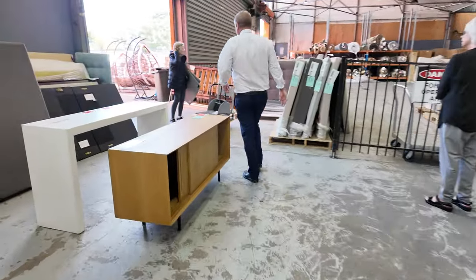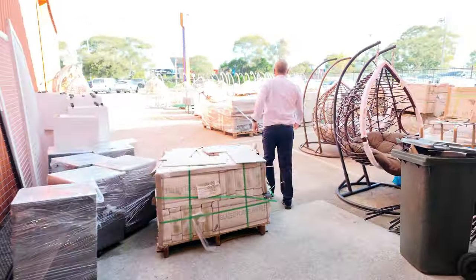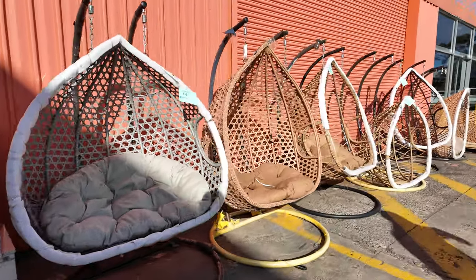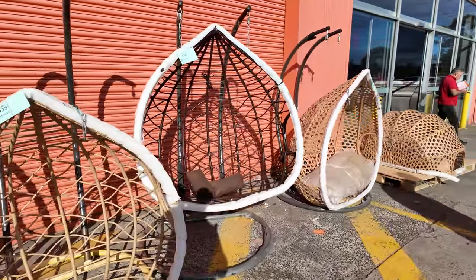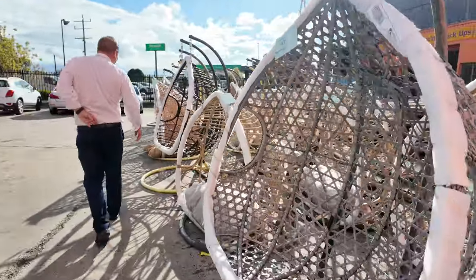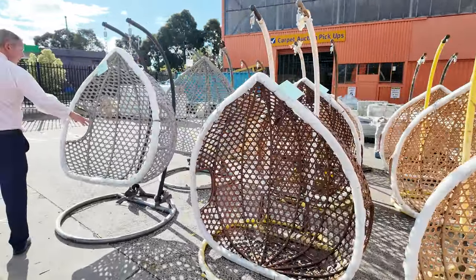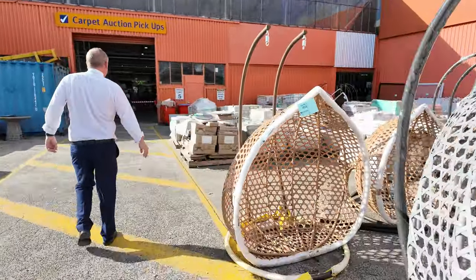All right folks, let's have a look outside now. I think there's a heap of egg chairs being delivered — looks like about 15 to 20. Fresh delivery of 15 to 20 egg chairs, so heaps of those have come in. The bidding on these: there are two different sizes. The one we call XL has been going around the mid-$100 mark, and then the XXL at the high $100s — around $180 to $190 is about where the larger size has been. Very popular — we've probably been through a good hundred of these now.